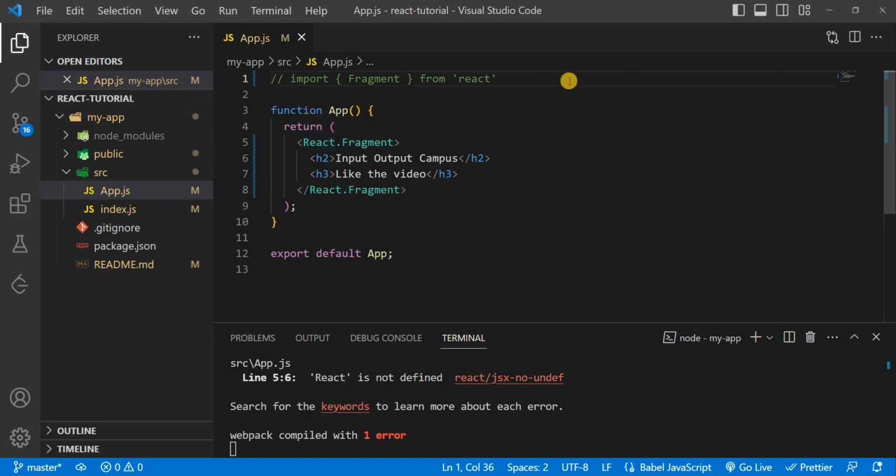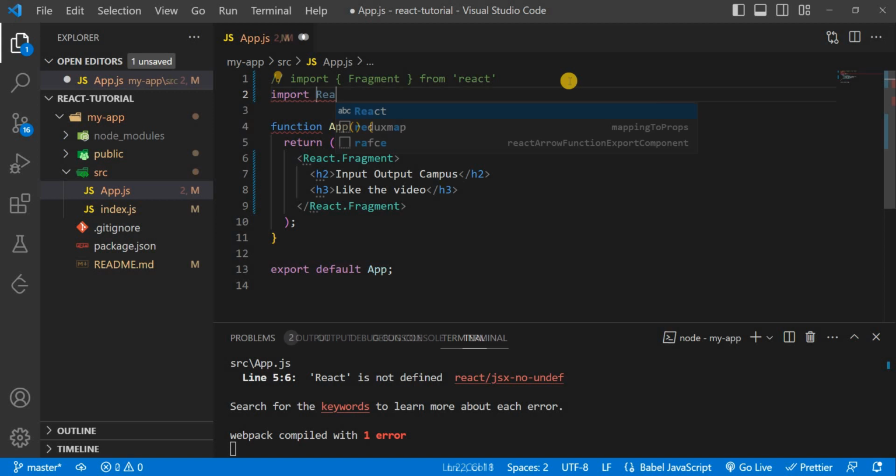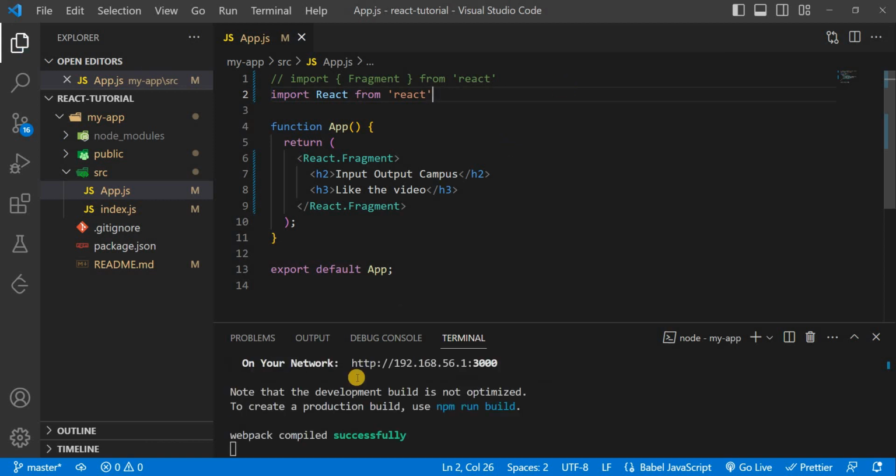So we have to import React from React. Just import React from React, save it, and you can see it compiled successfully.